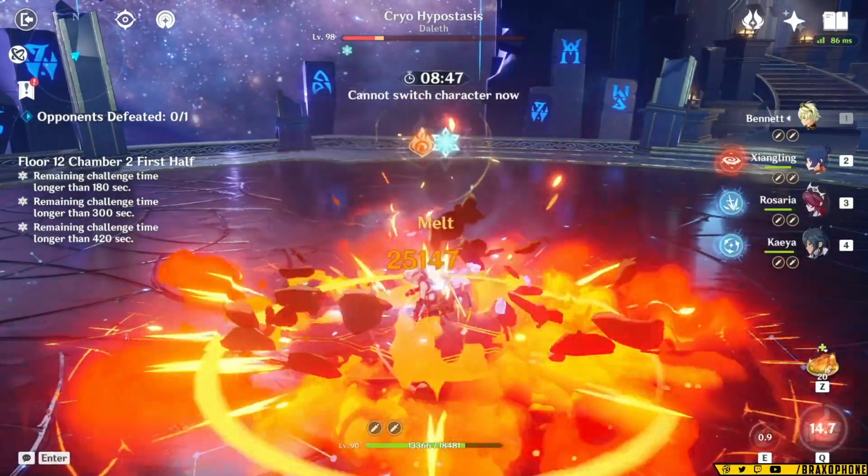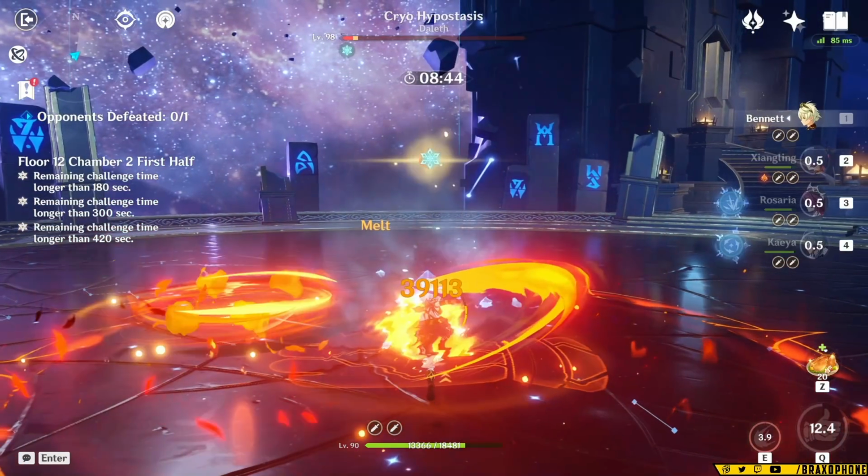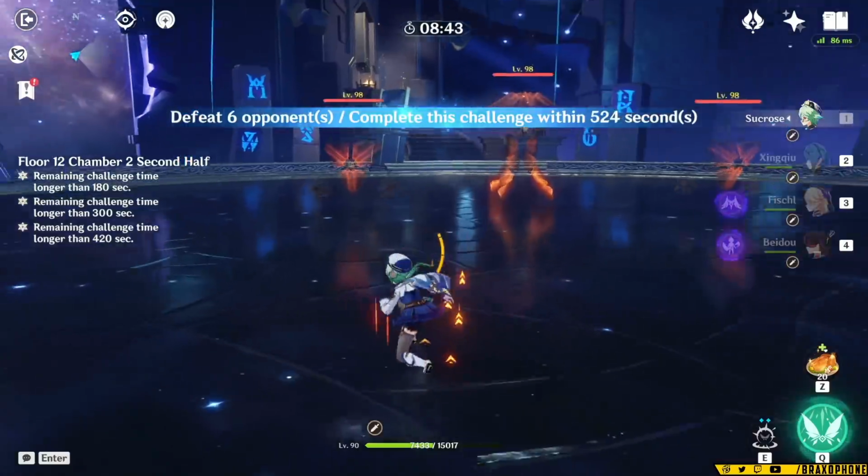And once you've gotten his shield down, just use Xiangling burst or Bennett or whoever you ended up bringing with you, and he should die fairly quick. Now, as for the second half, this half is actually not too bad either.